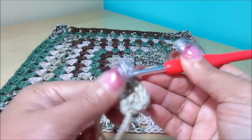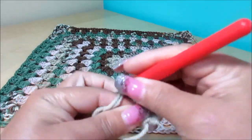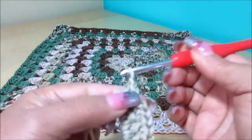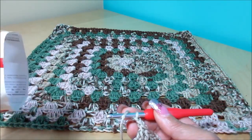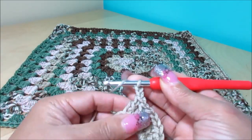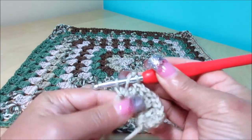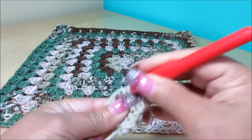1, 2, and 2. You have a group of 3. You chain 2. And I didn't show you what type of yarn this is. 100% acrylic anti-pilling fibers. So I wish all the manufacturers would make this type of yarn, or all the yarns like this. Anti-pilling is fantastic, and it's nice and soft.